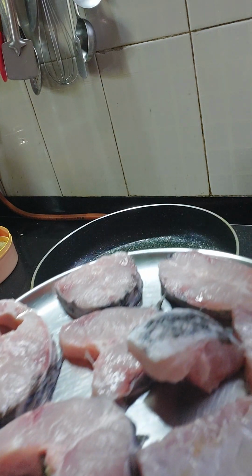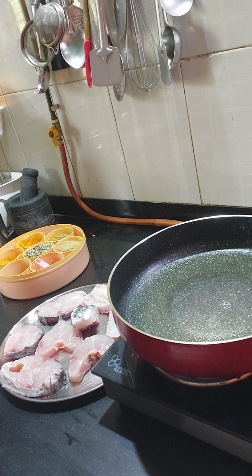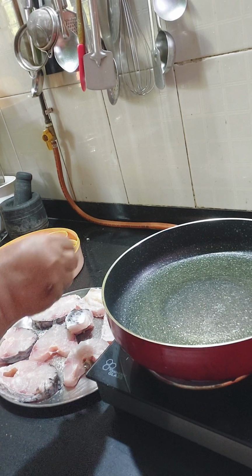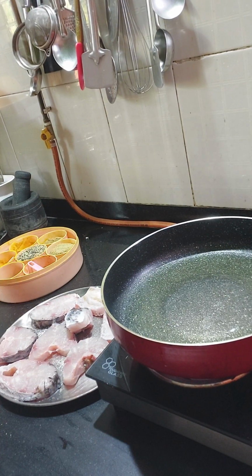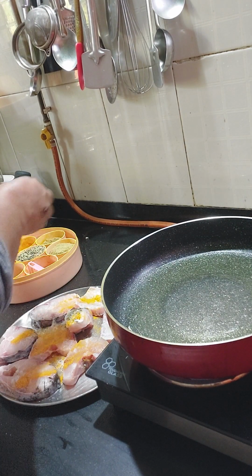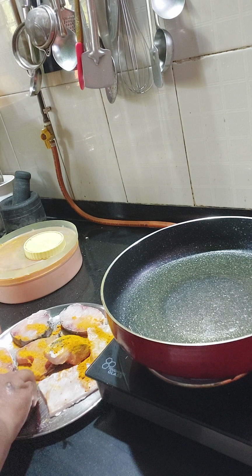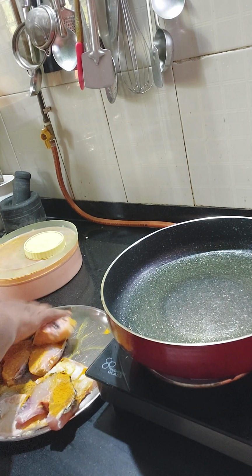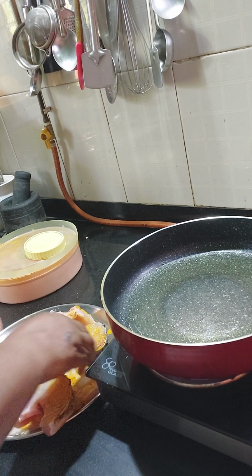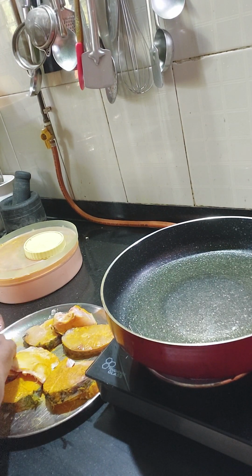Here I have taken some fish. On the fish I am adding a small amount of salt and turmeric powder. I will mix it nicely. Salt and turmeric powder should mix nicely.